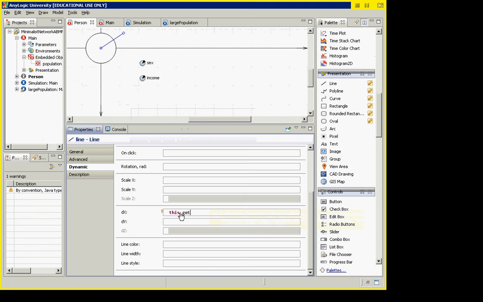If that's zero, there's no dx. There's no change in x that's required for this line. It'll be going straight down, straight up. But this change in x is going to be the difference between us. So it's going to be something minus this dot get x. Well, what I have to ask is, what do I have to fill in for the first part? If we look back in these slides, x sub a is this dot get x. That's my x coordinate.